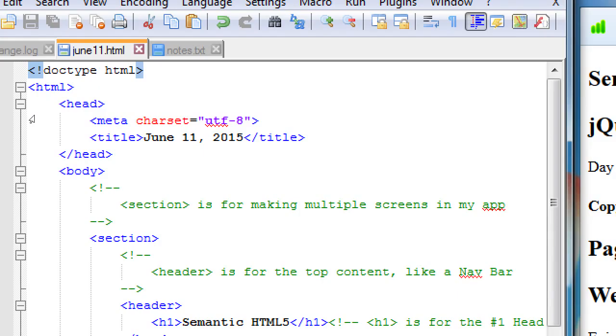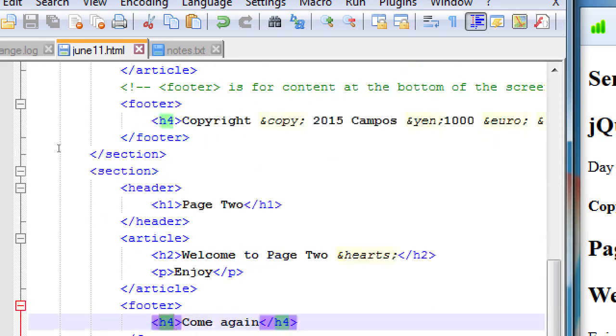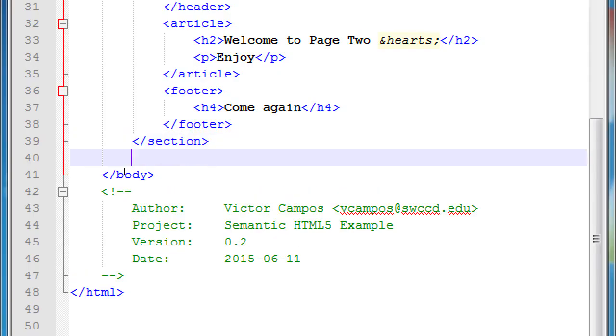So we're going to back up, and we're going to add it. We can add it in a couple of spots, but we'll add it at the bottom, and I'll explain why a little later. Right above the body tag, mine is line 40, so after your section of page 2, before the end of body, I'm going to write the script tag. This one I'll keep on one line. We could break it up into two. This is valid and the other way is valid too. Never mind, let's not write it here.